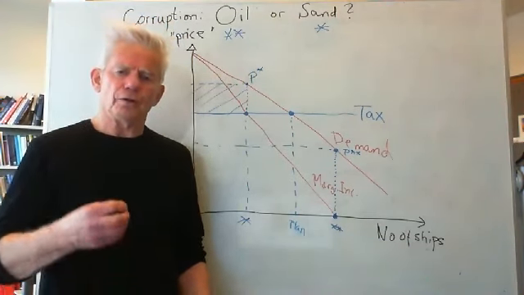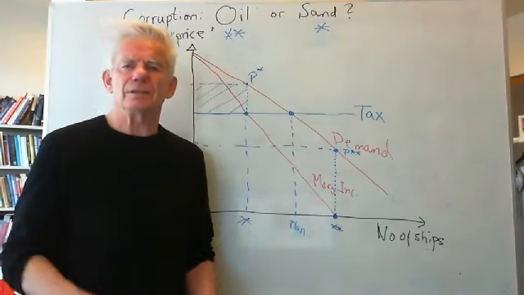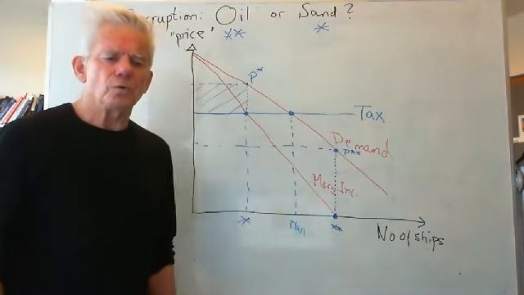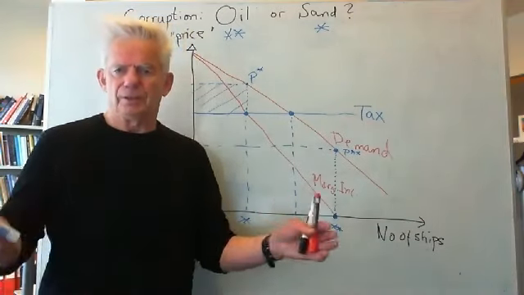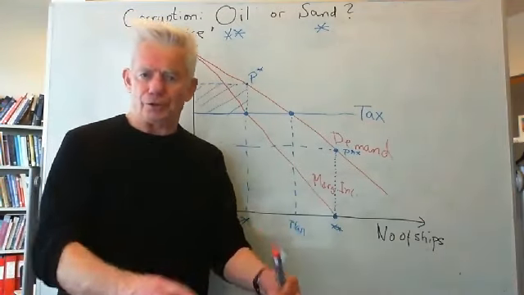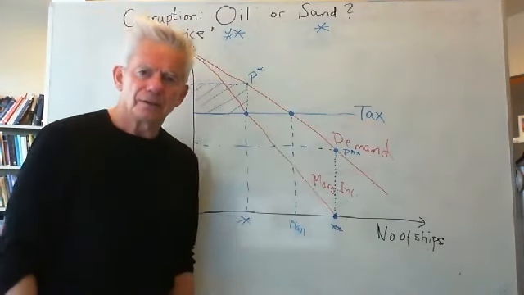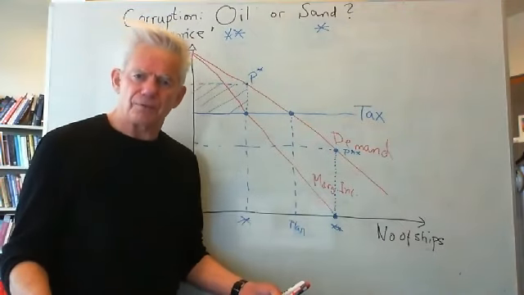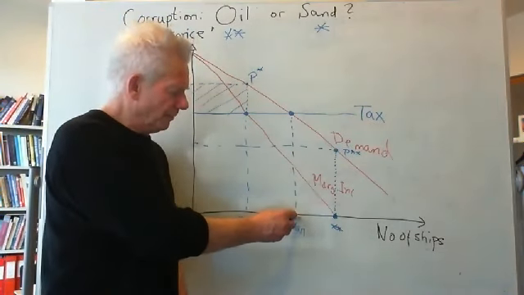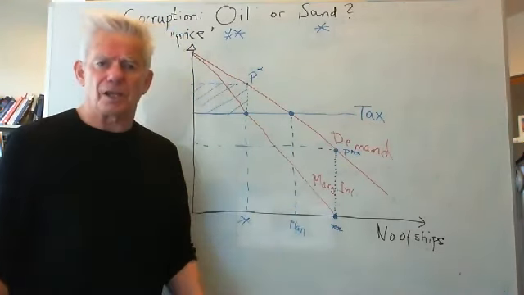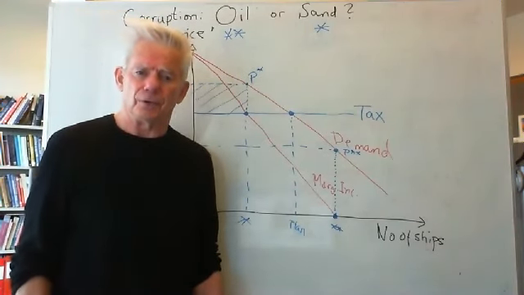That when corruption functions as oil in the machinery, there can be no opposition against it, except for people who are out to make the system honest again. But if there is a good reason to have the tax, maybe it's because of safety, that you have to regulate the number of ships to around this level in order to have good safety or environmental concerns or whatever it is that they care about.